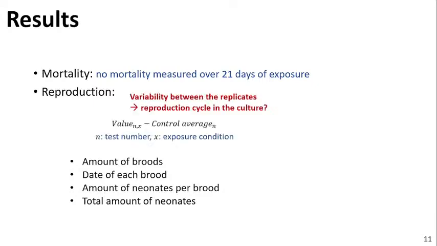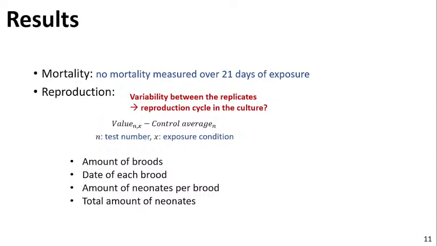Then the reproduction got a little bit more complicated than expected, because according to our replicates, we saw that the amount of neonates produced by the organisms was varying quite a lot, which might be due to a sort of reproduction cycle which is also found in the culture, because even in a control condition in a lab, we saw that the big culture of Daphnia has the tendency to sometimes increase in terms of offspring and then reduce, for example, by the end of the month. And so because of this, we wanted to still be able to compare all these replicates. We always compare the value of the condition according to the respective average control that they had, to always compare the replicates against each other.